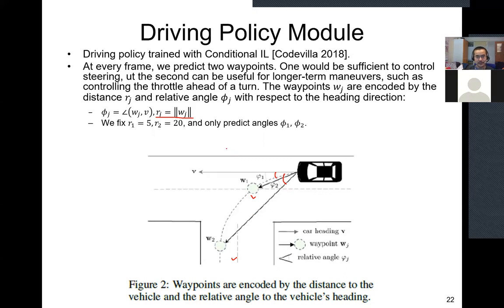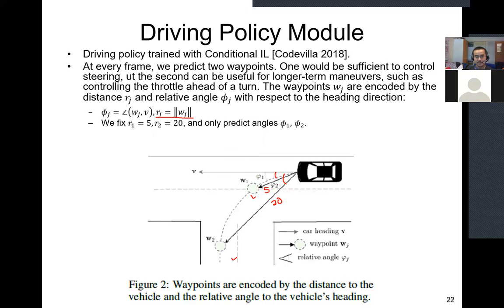They fix R1 and R2, that is, they fix the first waypoint to be 5 meters from the car and the second waypoint to be 20 meters from the car, and the driving policy only predicts the angles phi1 and phi2.